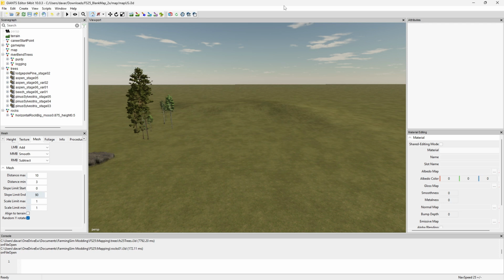In this video, we will go over the terrain mesh paint mode, which is a handy tool if you want to paint rocks and trees or whatever else that you want to duplicate real easily while painting it onto the terrain.